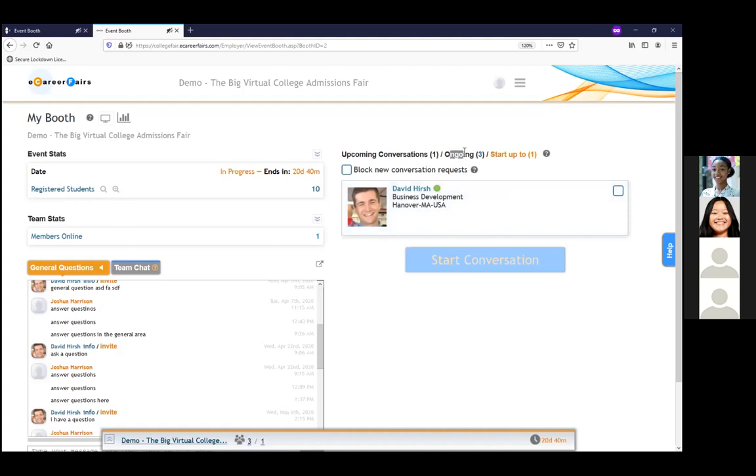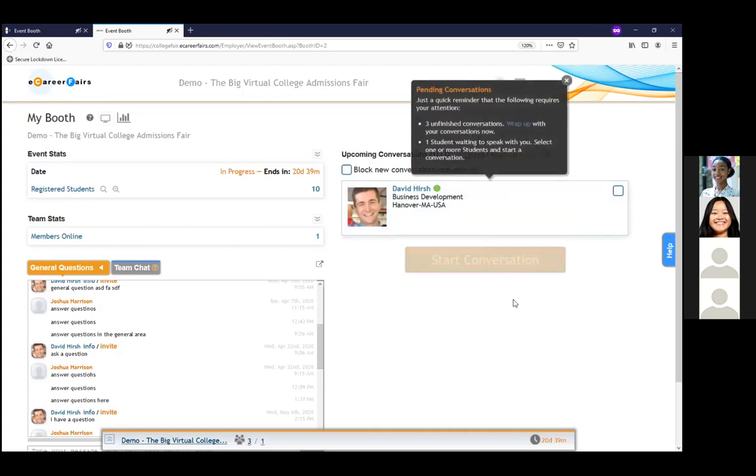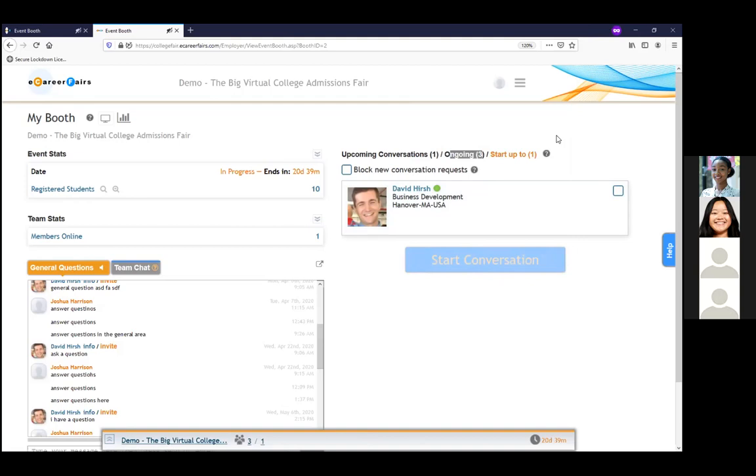The system, as I said, will allow you up to 4 private chats at one time. That's your choice to do that or not. The student can only talk to one person at a time. That doesn't mean they can be in multiple queues. They can be in 10, 20, however many different queues they want to be in. They can move around the event. They'll have a toolbar at the bottom that lets them know who they're waiting to chat with, because once they've requested the private chat with you as a representative, now it's up to you to decide that you're going to start to engage with that student.